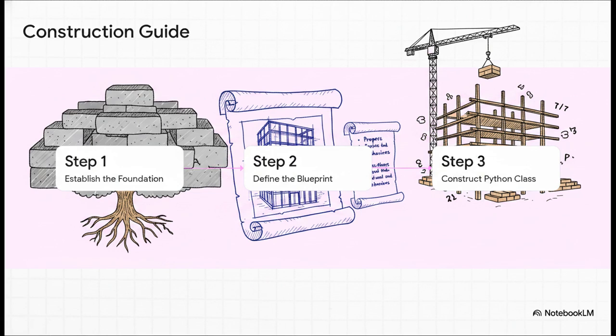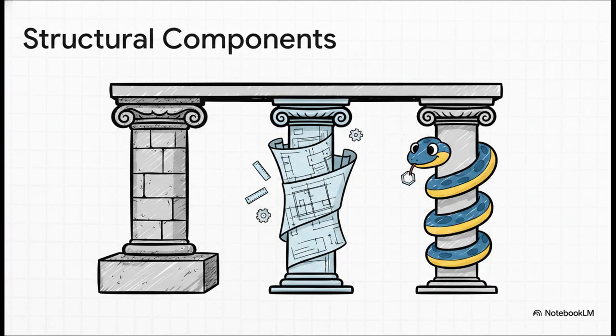And finally, step 3, construct the class in Python. Once the blueprint and its attributes are clearly defined, you actually build the physical structure by instantiating the class. You just assign it to a variable, officially transforming your written template into a usable, active object running dynamically, right there in your code. Let's just take a quick breather to review the exact structural components we just erected.